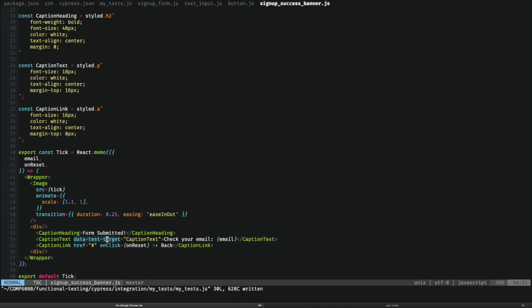Generally, you can use other attributes, like here, if you wanted the link, you could use the href. Class name and ID is a really good one, but because we're using styled components, we don't actually control that. It's a detail of our implementation that we don't know about. So that's why we use data test target in this instance, but generally speaking, you should have some other attribute you can use. Anyway, that's it for the demo.